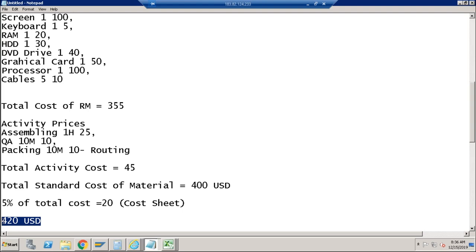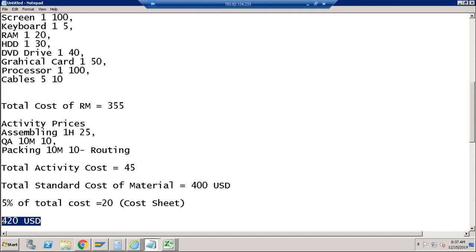Yes, those are part of overheads. Administrative cost, you cannot allocate how much administrative cost was required for a particular product, right? When we are manufacturing the product, raw material is definitely 1:1. We know if I want to manufacture this particular material, I need this many raw materials and this many activities. But administrative cost and other costs which are not allocatable, it is not very easy to book them into the product. And that is the reason we provide some kind of percentage. It is just an assumption-based percentage. So some companies will tell you, okay, let's apply 5% overheads, and some companies will tell you, okay, let's apply 10% overheads.